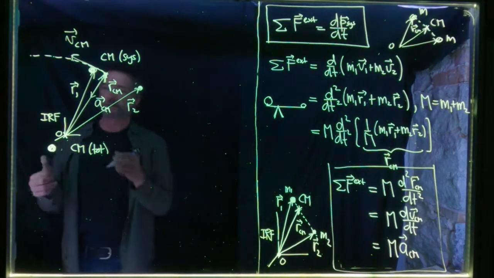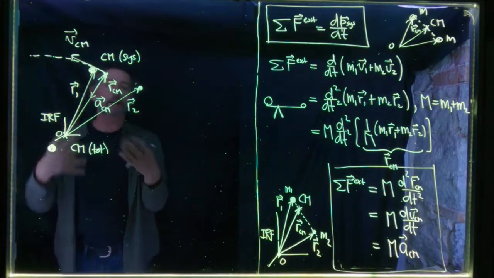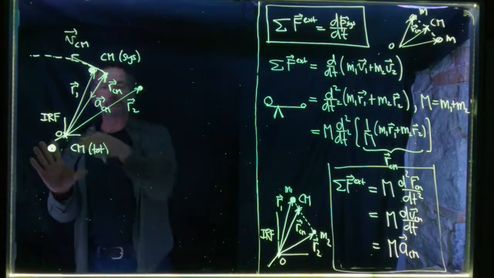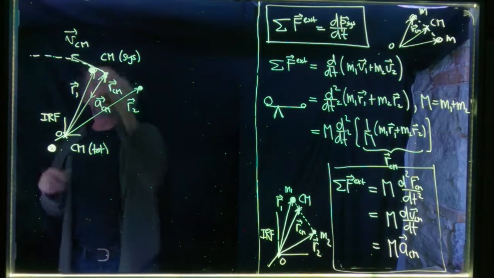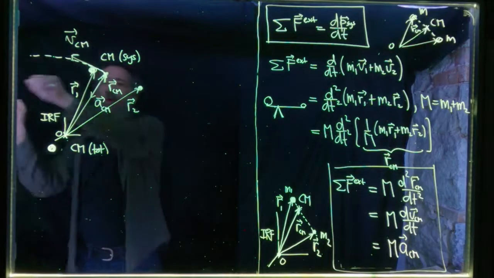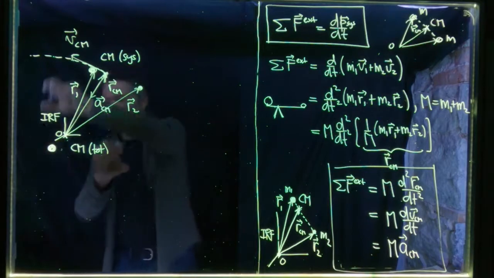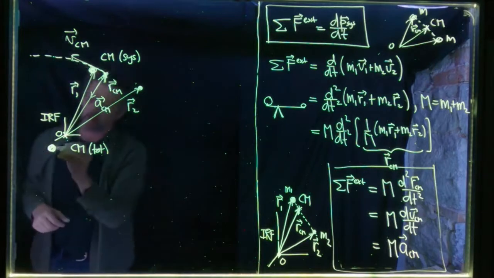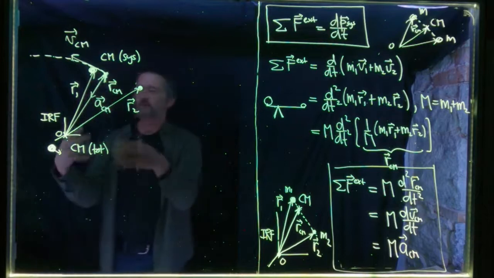Well, that acceleration is being caused by the net external force. You take the force that the Sun exerts on the Earth plus the force that the Sun exerts on the Moon. That's the total net external force acting on the system, and that's towards the Sun, and that's causing the acceleration of the center of mass of our system towards the center of the Sun, as the Earth-Moon system as a whole is on some elliptical or circular orbit. The Sun and our system are on elliptical orbits like this. So the Earth-Moon system is on a large elliptical orbit, and the Sun is on a small elliptical orbit around the center of mass of the total system.